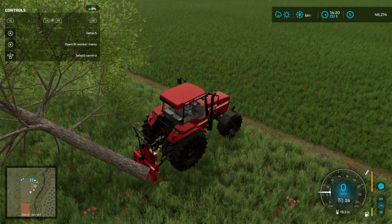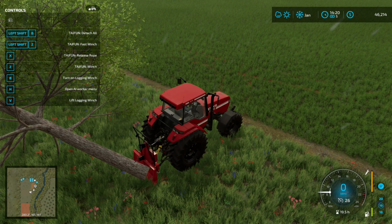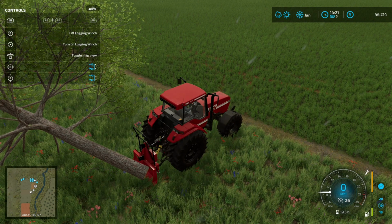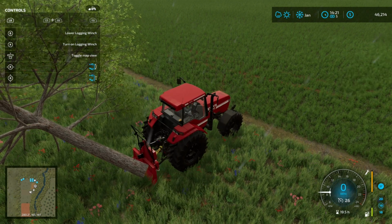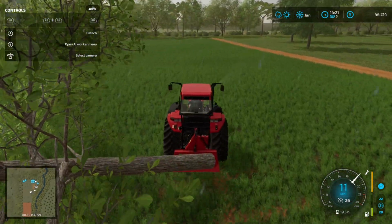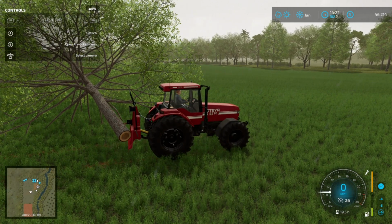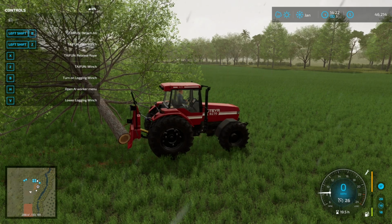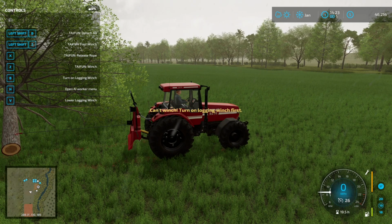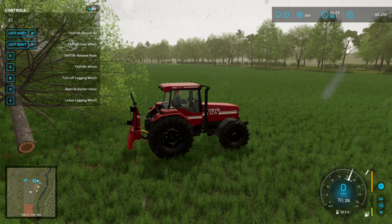So I'm not sure how to... All right, so you can only winch it forward. You can't winch it back. We can lift it up some, though. Maybe that'll help. Nope, it doesn't help. All right, well, we're going to go ahead and release it. Oh, okay, I see. All right. And then we could winch it. Okay. And winch it forward a little bit.